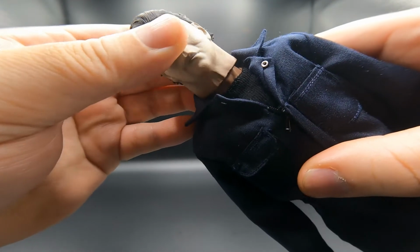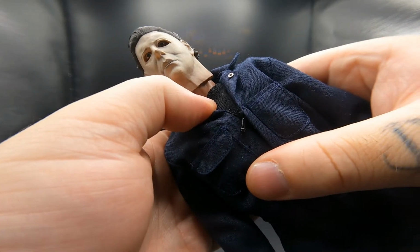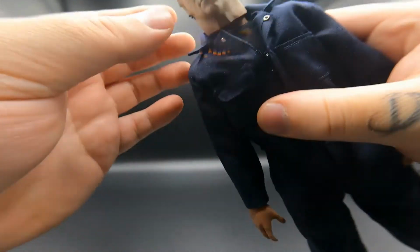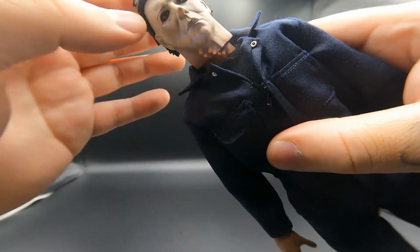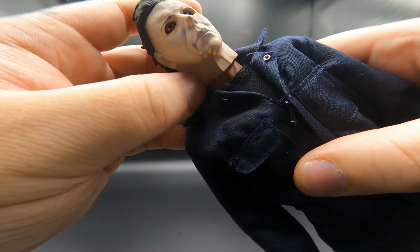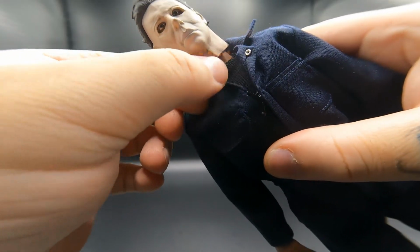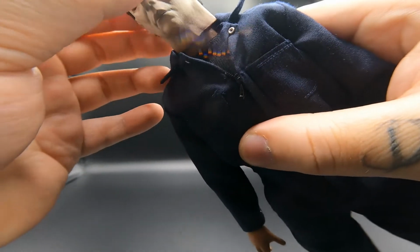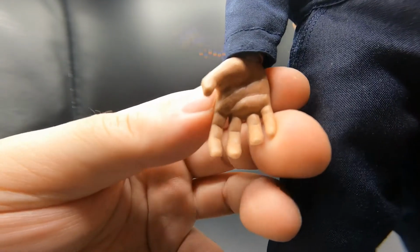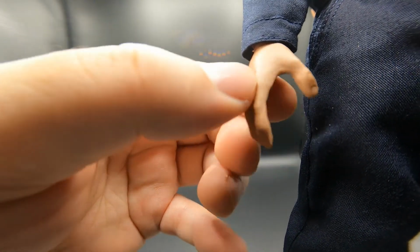This is what I was talking about earlier. His neck, I think it looks a little bit lighter in color than his hands do. But looking at it now, I want to say that's just because of the mask. And I do like how they weathered the mask down here because of the sweat and the coveralls rubbing up against it. As far as his hands go, they could have probably done a little bit better detail on the hands, on the nails.